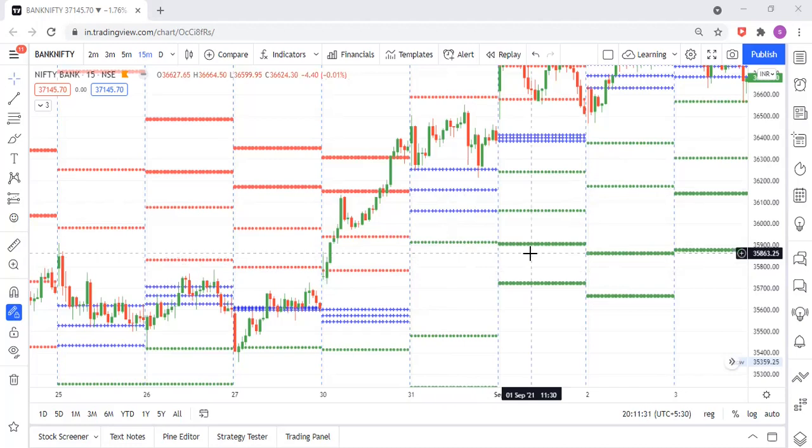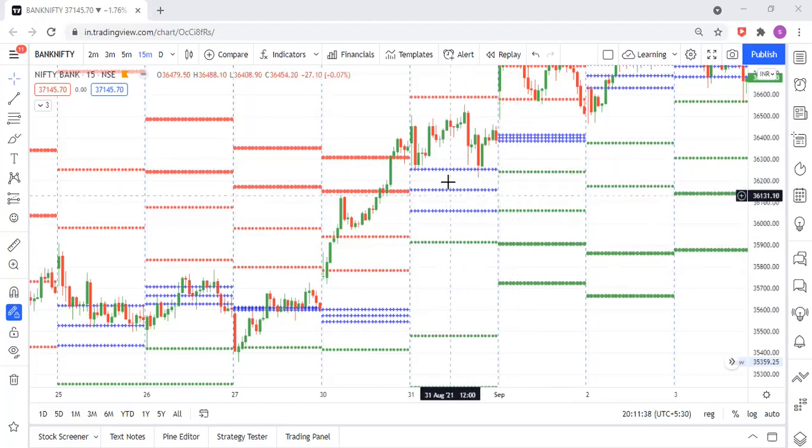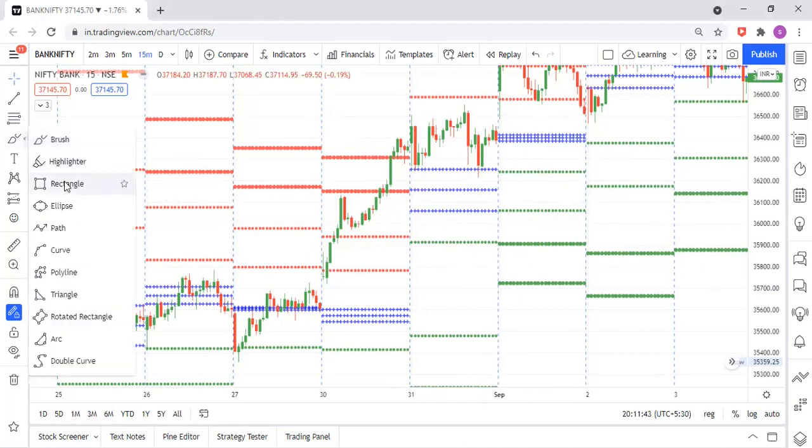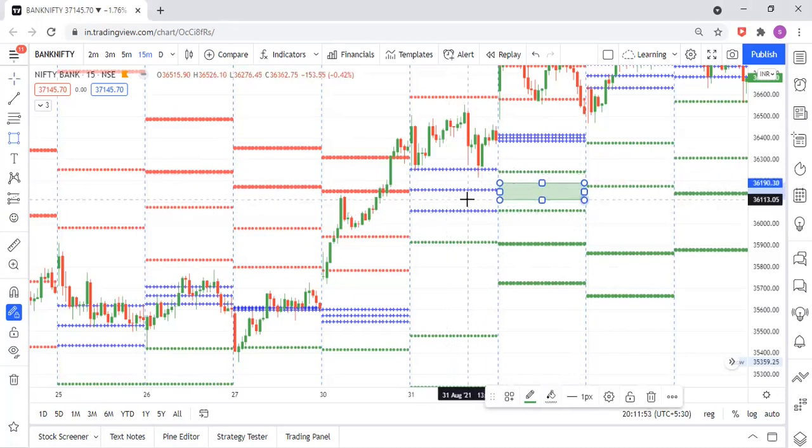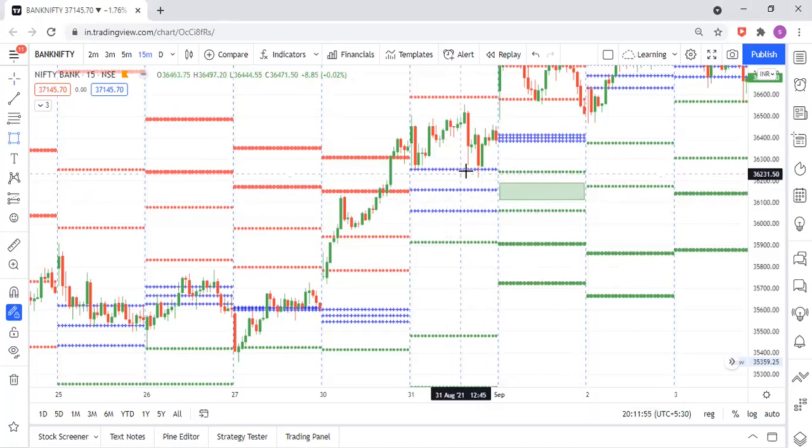on 2 successive days. Say, for example, when I say inside value CPR, what it means is, let's say you have a CPR here on the previous day, and let's say today, I have a CPR something like this. All right. Now, by this time, you should know that the blue lines are the CPR range. And let's say I have a CPR like this here, and today's CPR is within the range of yesterday's CPR. We call this an inside CPR.